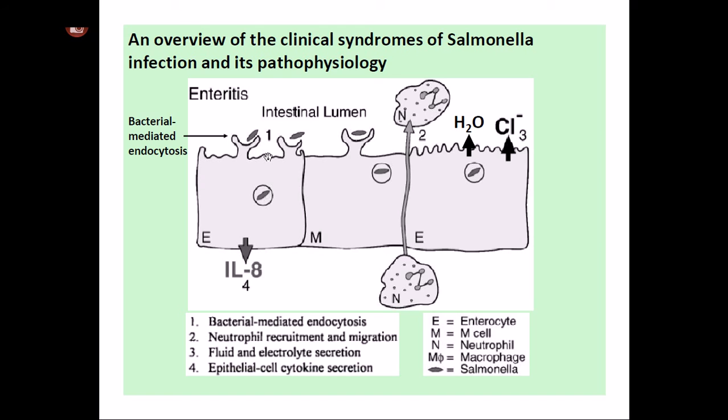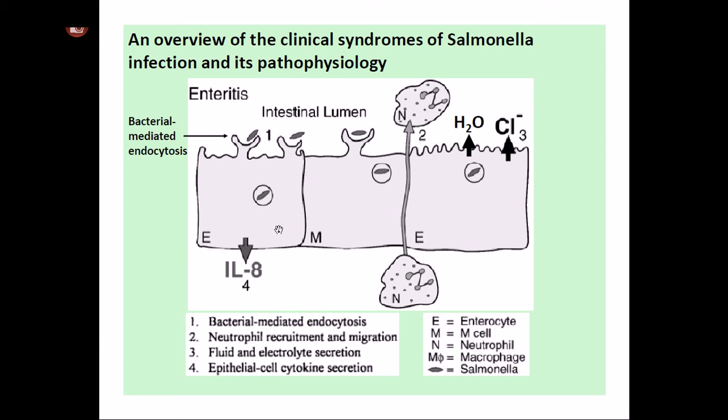So as they make their entry through the epithelial cells, they affect them in three different ways. One thing is that after entering the cell, they cause the cell to release a massive amount of water and chloride ions outside due to ADP ribosylation, a small modification inside the cell. It triggers the water and chloride ions to be released outside. So it causes diarrhea for that reason, and the epithelial cells become dehydrated.